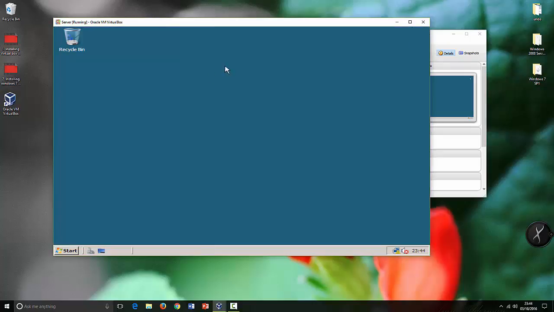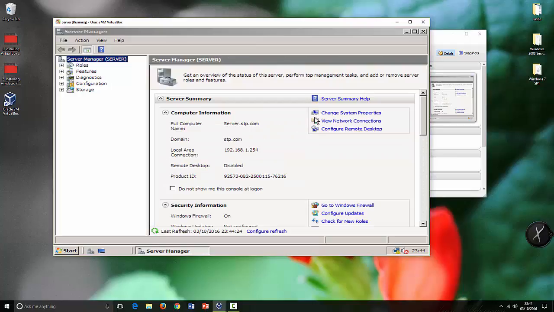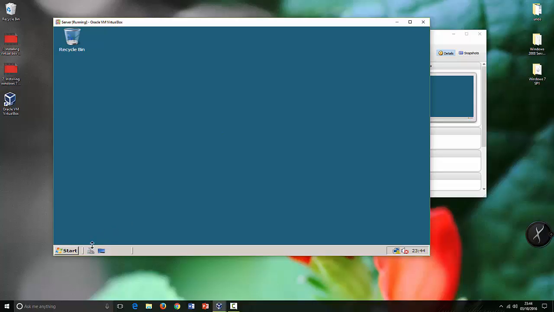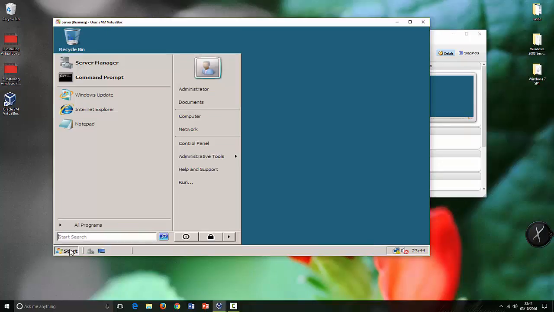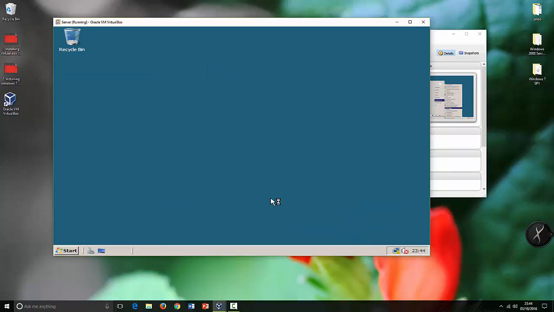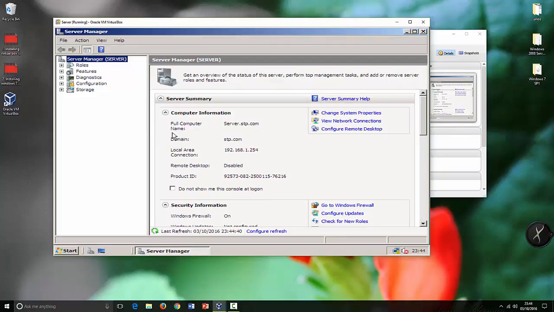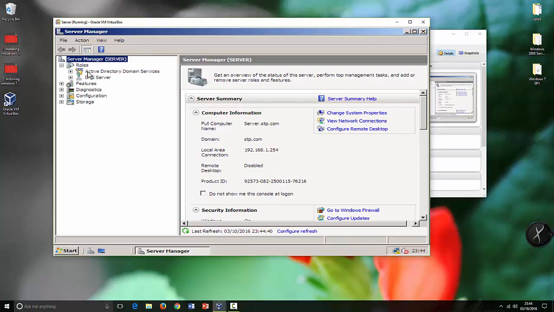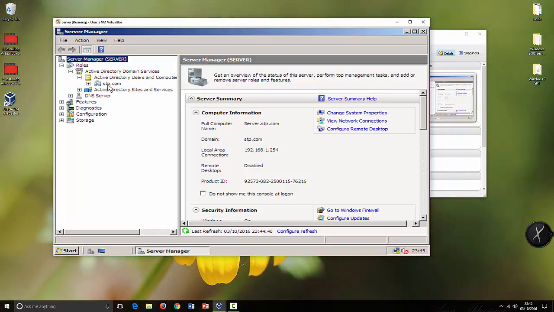So let's close this, and as usual the server manager will start automatically by itself. And even if you close it down, we'll give you an idea how to go back. You can click on the server manager, or you go to start, administrative tools, and server manager. Once you come into the server manager, where will you create the user ID? Expand this role section, and you can see that you have ADDS. Expand that one, and you can see Active Directory Users and Computers.